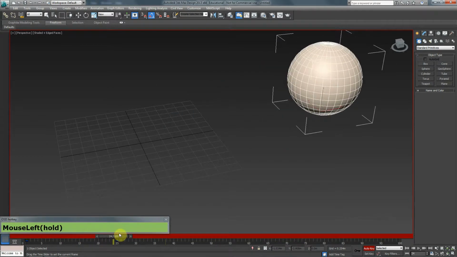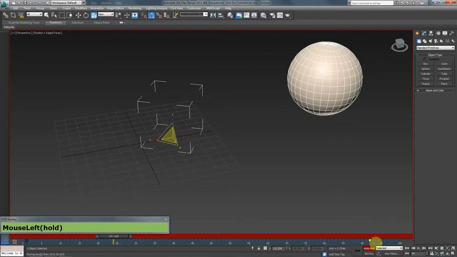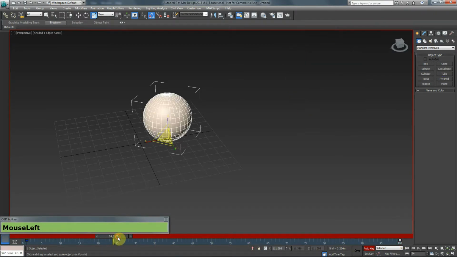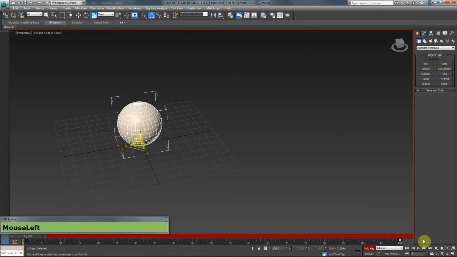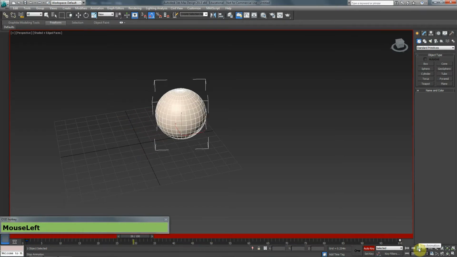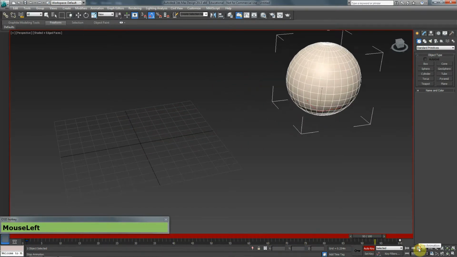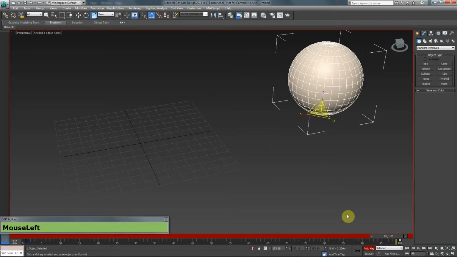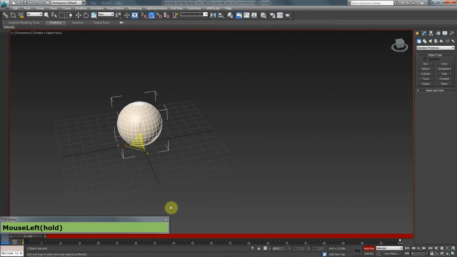From 0 to 25 is almost 1 second. Technically it's 24, but if I was to select the keyframe and just move it across the timeline to, let's say, frame 100, so that it takes longer for the animation to play. So if I click play now, you can see that it takes longer for the animation to play. If I needed more frames, right now it's from 0 to 100.